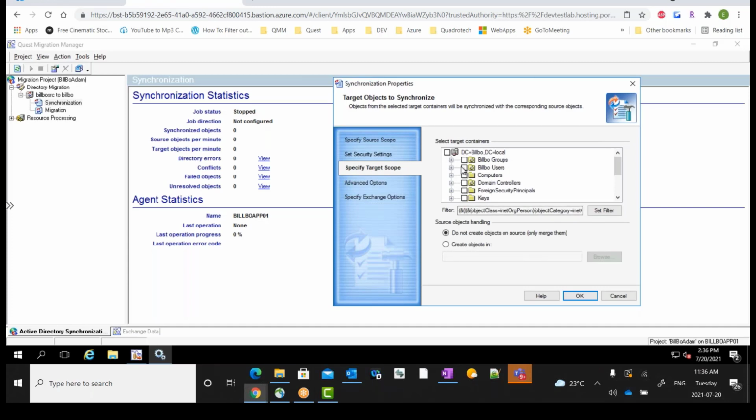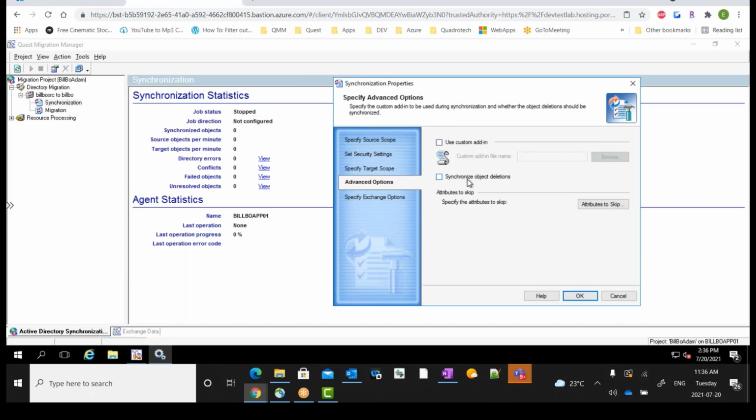You have to have a very good reason for wanting the two-way synchronization. Maybe you want passwords to run in both directions. That's a good reason for a two-way synchronization. Calendar syncs are a good reason for two-way synchronizations, things of that nature. But most of the time, people do not require it. Okay, so leave this blank. Target scope should be blank unless they are very clear on why.